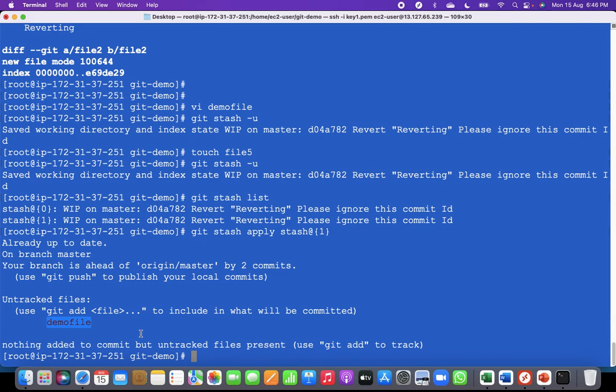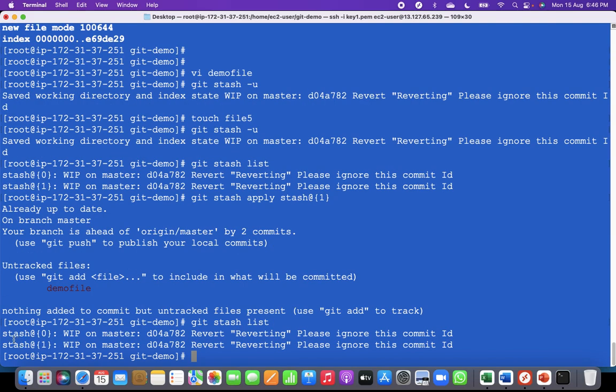So let's check git stash list. It is still there, even though you have applied it. You have brought it back into your working area, and you have committed it, but this file is still there.